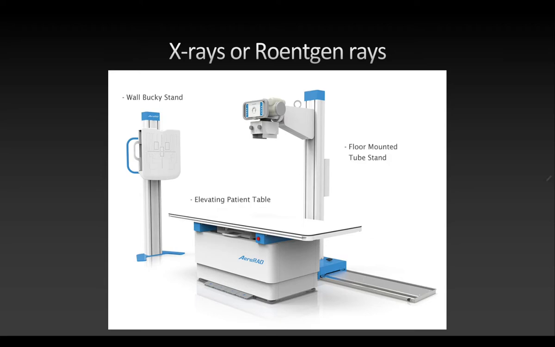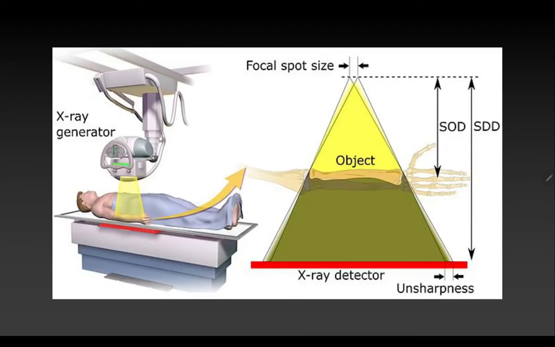This is an x-ray generating system. This is the tube stand and from here the x-rays are emitted towards the patient. This elevating table is called the detector, or this is the place where x-ray films are placed. Once the x-rays hit the desired region, they are emitted onto the film and you get an x-ray. This bucky stand can also be used for taking x-rays when the patient is standing either facing it or away from it. The x-rays pass through the desired region and are detected by the x-ray detector to produce the image.